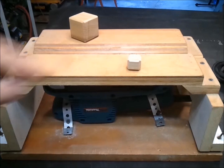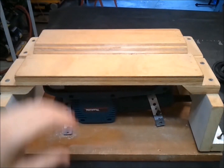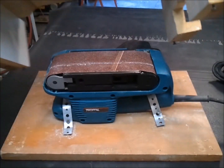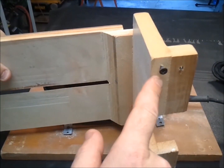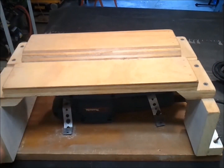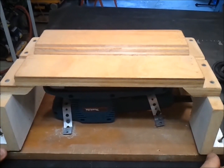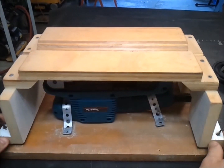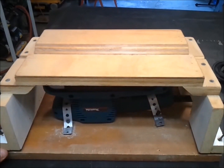I'm going to make a few changes that hopefully make it a little easier to use, like a height adjustment first off, because presently the only way to adjust the height is by either driving in these screws or backing them out, and it's cumbersome and time-consuming. I would also like to find a more practical way to secure the base easier, and I'd like to be able to slide it back and forth so that it doesn't wear out only one spot in the belt.